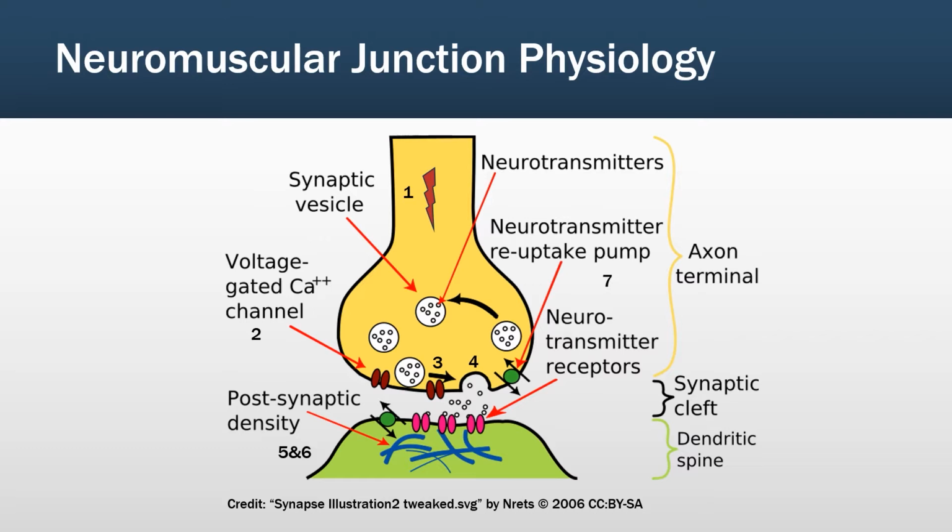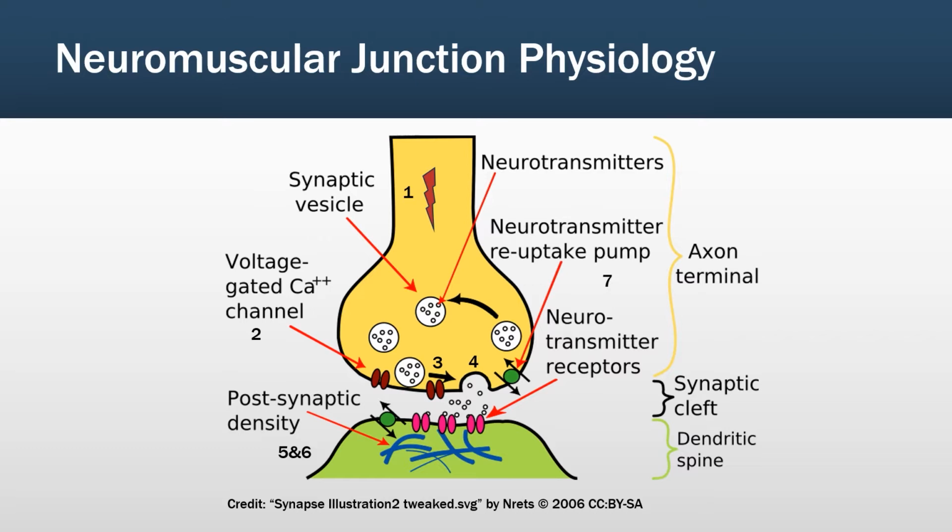5 and 6, acetylcholine binds to its receptors and opens ligand-gated sodium and potassium channels. These structures are designed to optimize cholinergic neurotransmission in order to produce an end plate potential, or EPP. The EPP is simply the net synaptic depolarization caused by the release of acetylcholine triggered by the nerve action potential. The EPP serves to open the voltage gated sodium channels in the postsynaptic region, which in turn results in an action potential that triggers muscle fiber contraction.